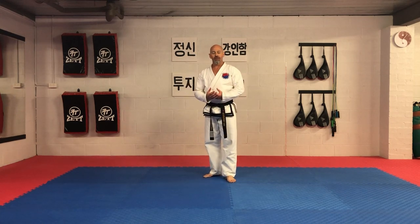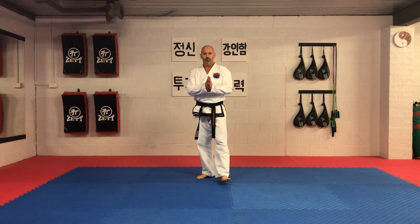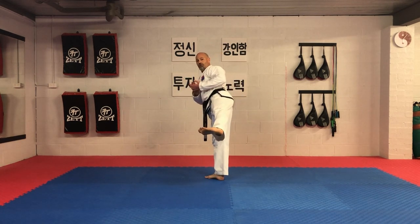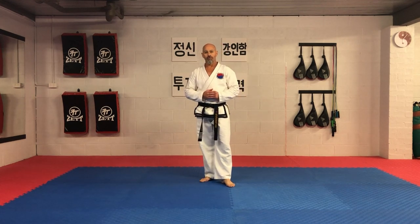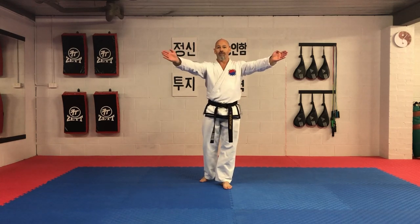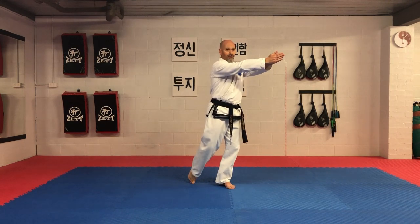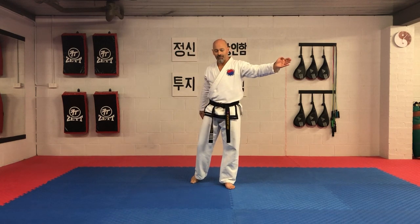Now, with a jumping spinning heel kick, I want you to keep your leg nice and straight. We are still thinking about straight leg, strong foot position, toes pulled back where we're hitting with the back of our heel. I also want you to remember that with spinning heel kick, we try and kick in this wedge. Jumping spinning heel kick is the same. We want to jump and get our height early with our leg, and then we want the foot to be sweeping across fairly level and then come back around.